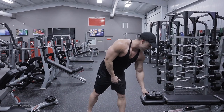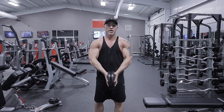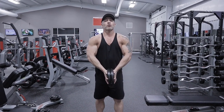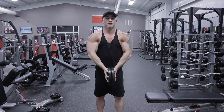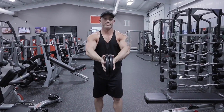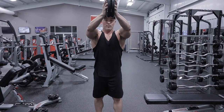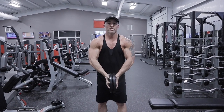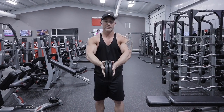The muscle activator is the plate squeezes. Basically what you're doing is squeezing the plates together as hard as possible. You're going to do these for 10 to 12 reps. Constantly squeeze throughout the entire movement — don't just go through the motions. You're contracting that chest. Use these sets to get your mind-muscle connection. Focus on your chest doing all the work.